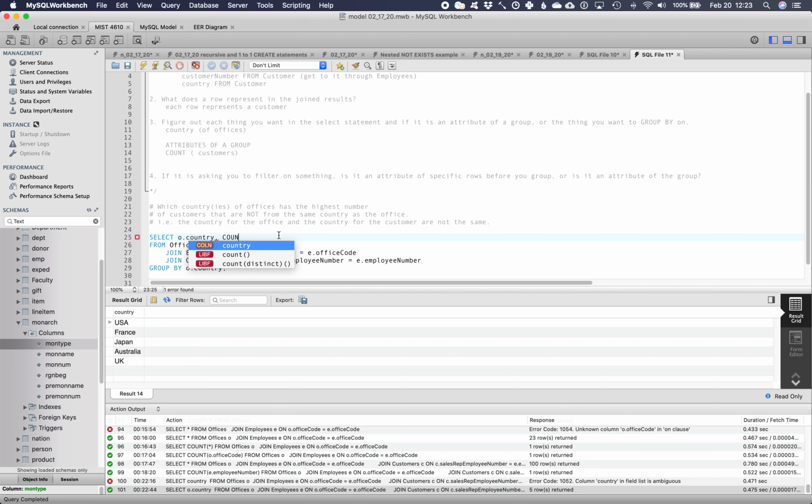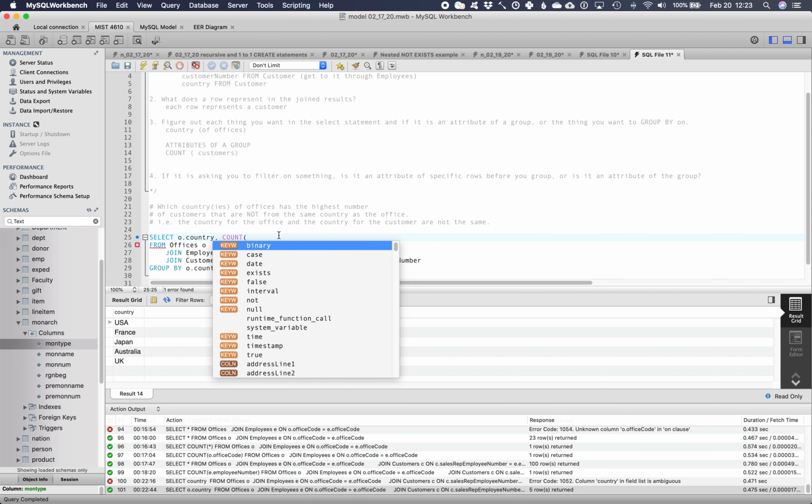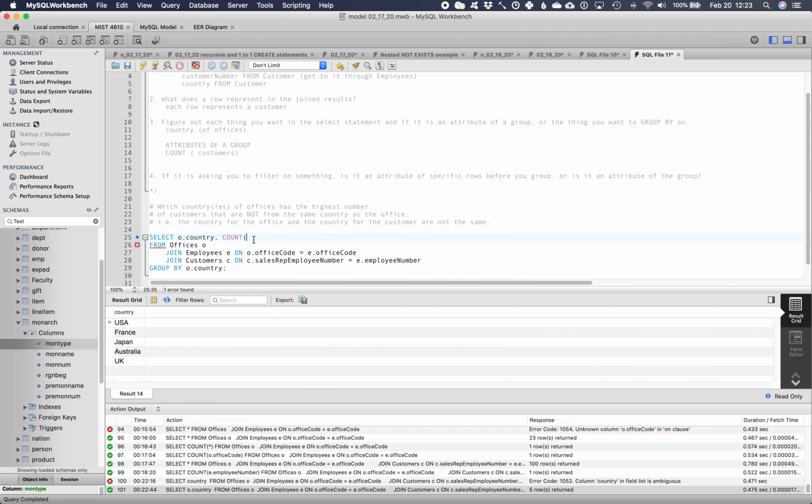So then we're doing a count. And we're doing a count of what? We're doing a count of customers, and we're going to filter those customers later, but we'll get to that in step 4. So if you remember, this relates back to what each row represents. Each row represents a customer. So if we just do count star, we are going to be fine, because when we do count star, we're counting each row, and each row represents a customer. So we are totally fine here to just use count star.